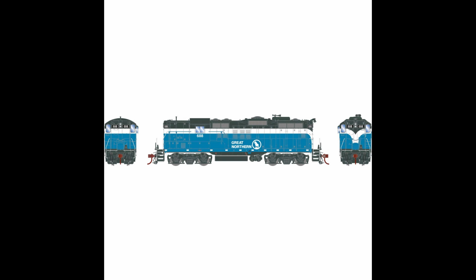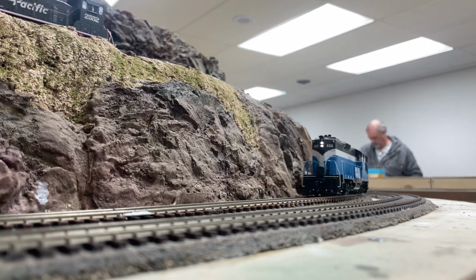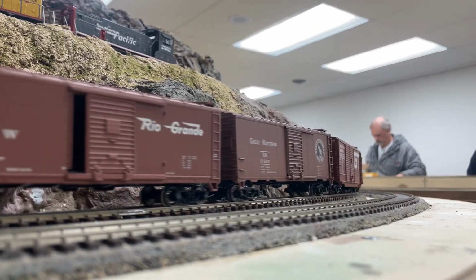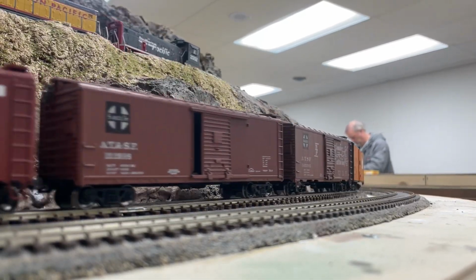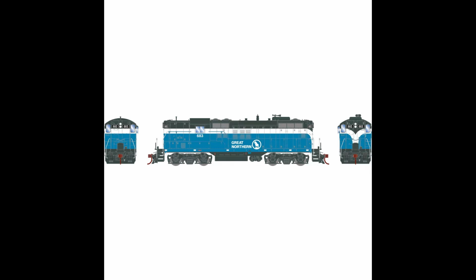They made locomotives numbers 682, 683, 688, and 690. All of these engines are offered in 2 different variations. You can either get the DC silent version, or you can get the DCC and sound version with Tsunami 2. The locomotive we have here today is the DCC and sound-equipped version. Prices between the two vary.